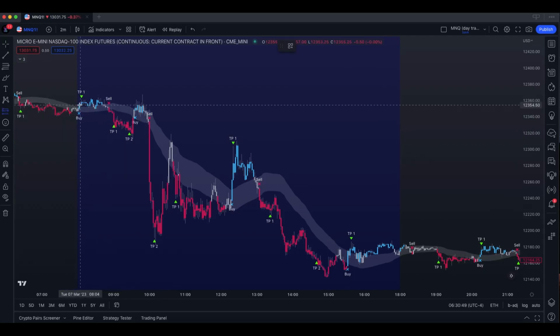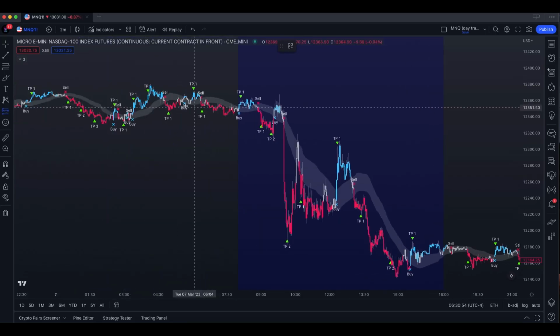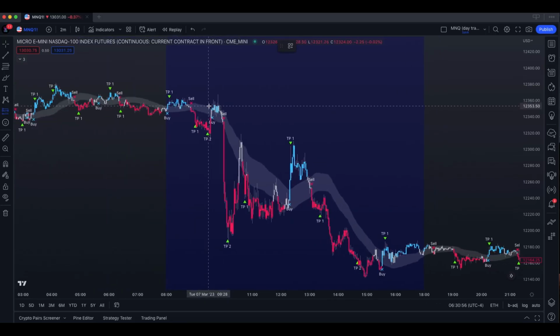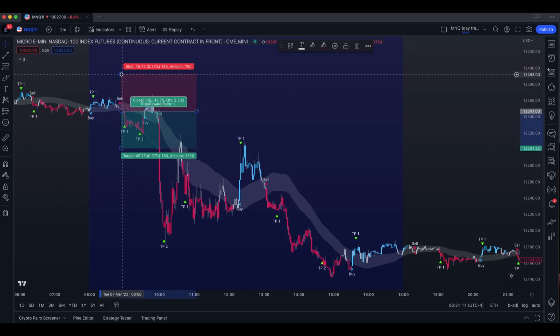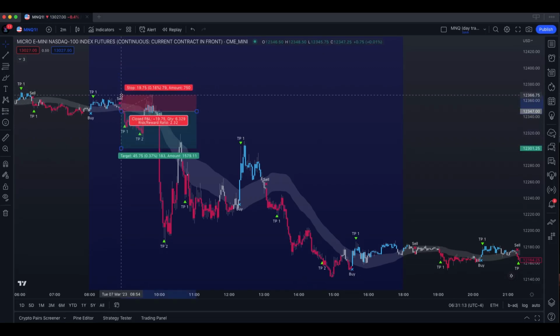This one, I don't know if I would have taken this for some reason, because I'm seeing that the market is kind of wanting to go down. I would have probably waited a little bit for it to clear up or to retest this cloud. But right here with the signal, I would have entered short, kept my risk about here above this previous high.